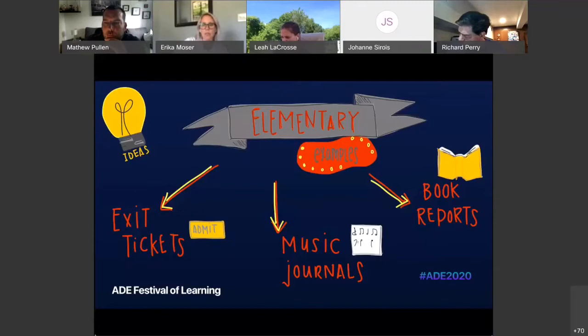Finally, when students get a little bit older, I love the use of sketchnoting in a book report. There's really no reason for our students to be spending hours typing their responses when they can show what they create. So let me jump, Matt, if you could pull me to the idea of the template.